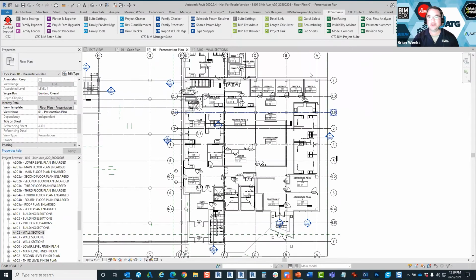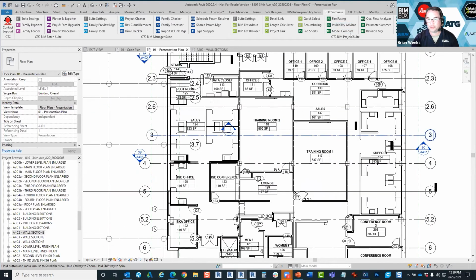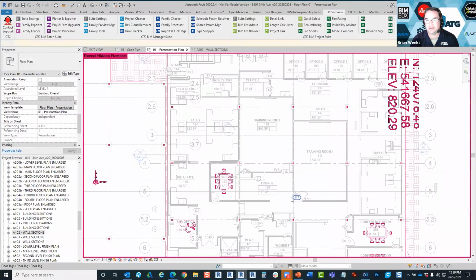So let me go ahead and show you Invisibility Advisor. If we come into our plan here, you can, of course, do the unhide. You can see that we have some things unhidden. RH is also the keyboard shortcut for that, to reveal hidden. That's the way we typically do it as part of our workflow when we're trying to find things that we know are in a view and it's not showing up. We do the RH, we unhide it. If things still aren't showing up, then we go in and start looking at filters and everything of that nature.